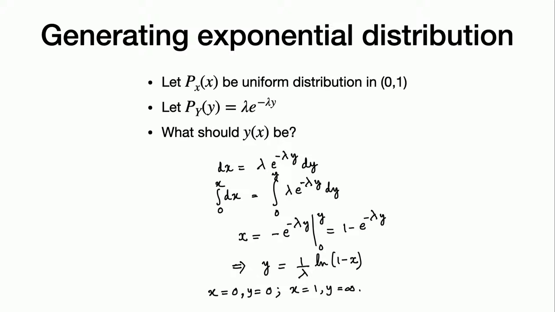If I integrate this equation from 0 to x and 0 to y, I get some relation. So this calculation you should be able to do. And if I can invert and write y in terms of x, then my problem is over. So I take a random number between 0 and 1, and if the number is 0.5, my y is actually 1 by lambda log 1 minus x, and I get an answer for y, and p of y will be exponentially distributed. So that's how, given a known distribution, you would generate an unknown distribution on a computer. Okay, I was a bit fast, but that's okay. Is this clear? It's clear.